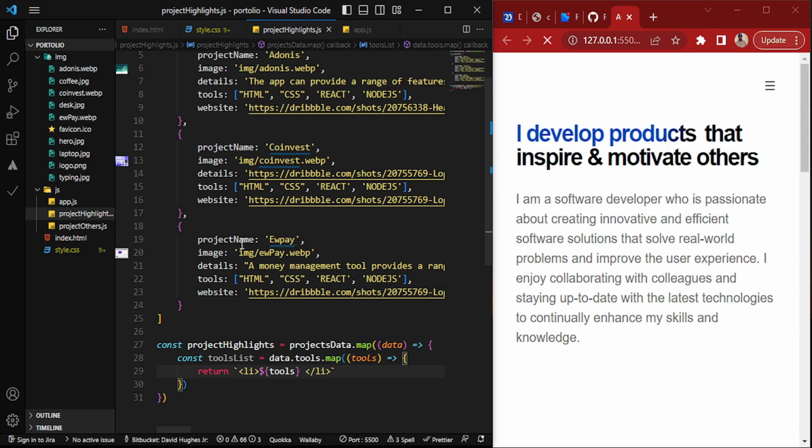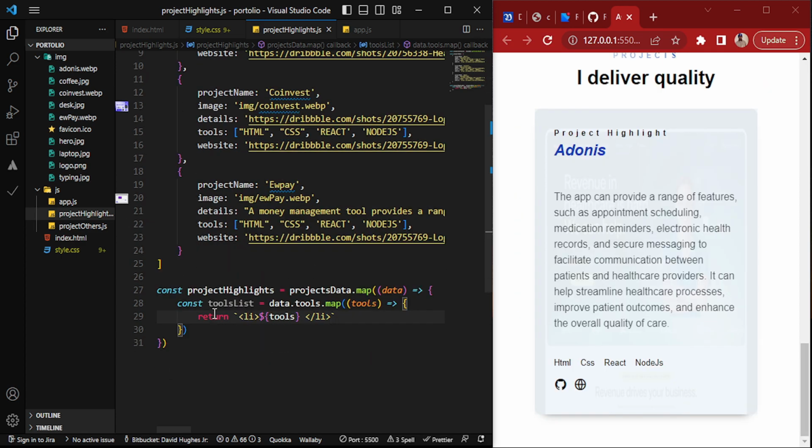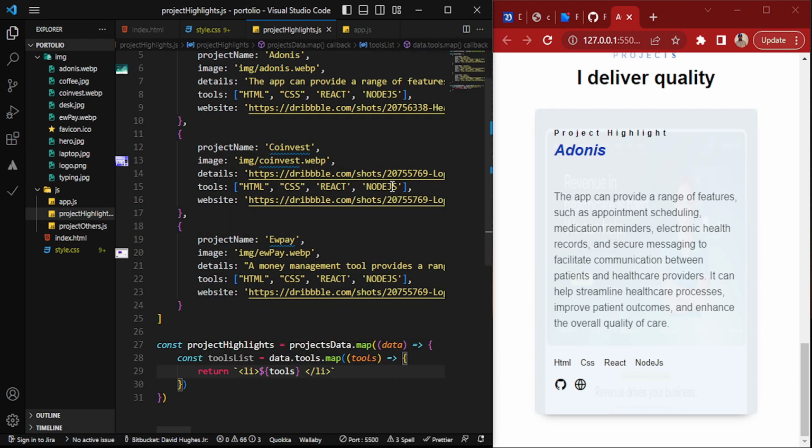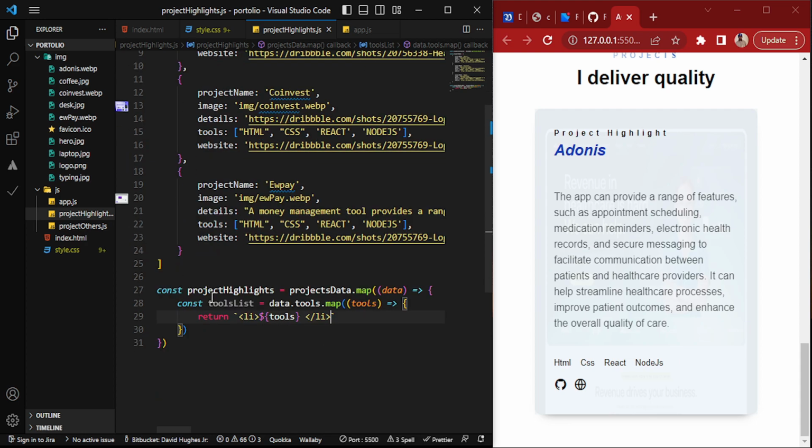Okay. So this will get inside of this array and break all these down and create a list item for each one of those. And so that's what we'll do for that. And so now we're going to go outside of this, and we're going to have a return, and we're going to have a backtick. Okay, now it's important that you listen to this step because it is very vital that you do, right?